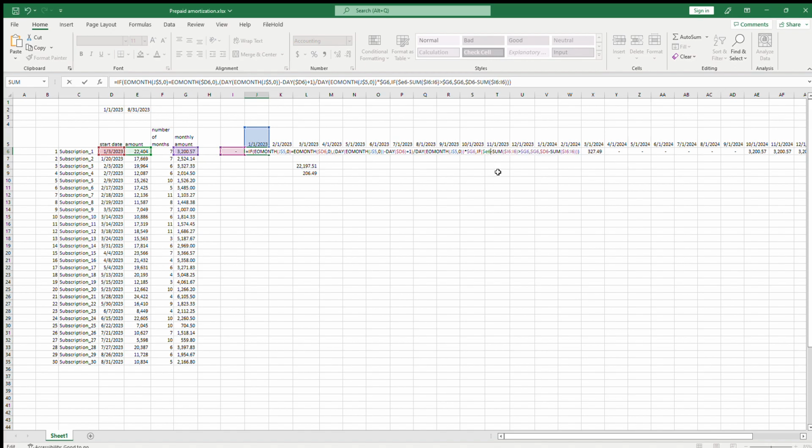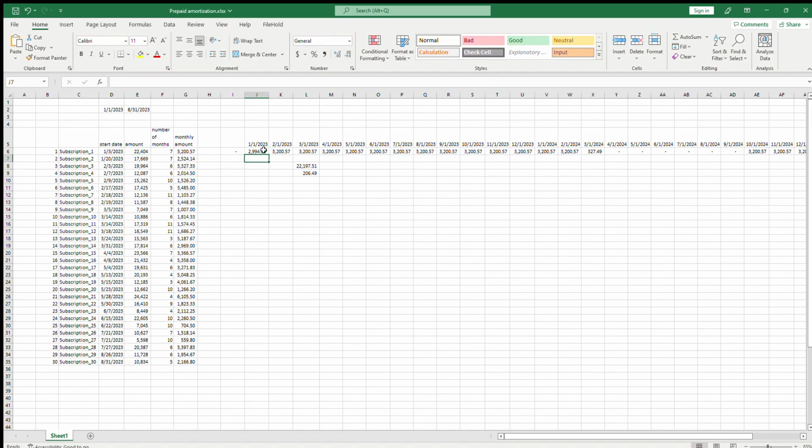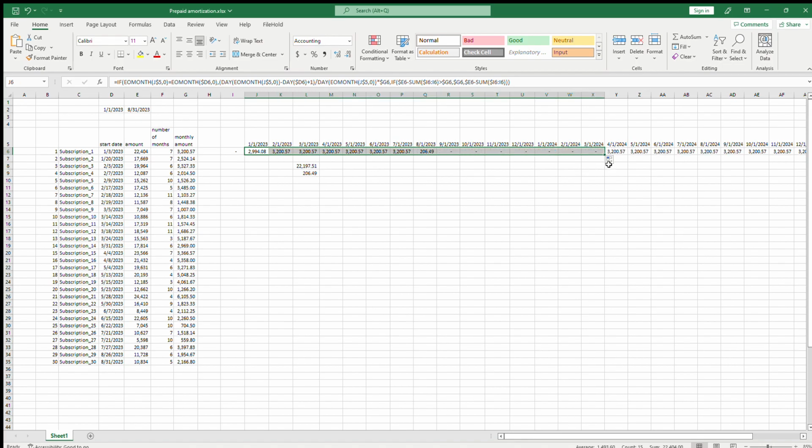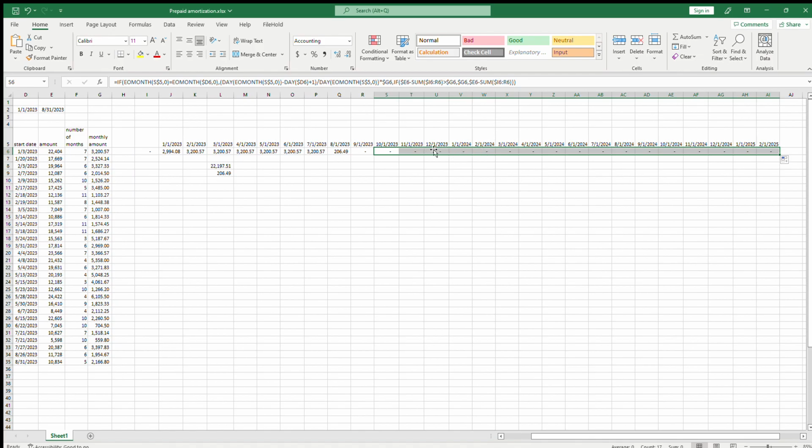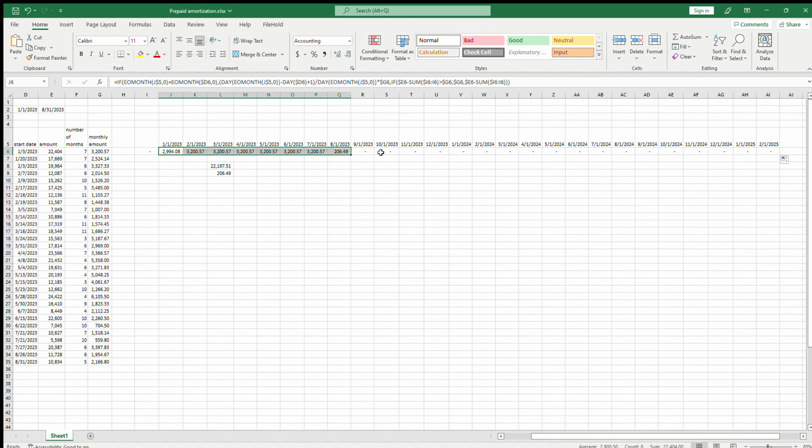Should be E and E. So now looks like it's working. So after this it'll all be 0 because it's checking if it's fully used up. Since it's fully used up, it's just going to be 0.